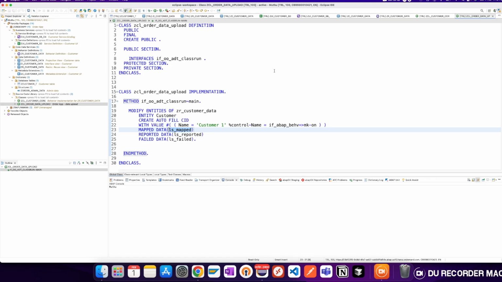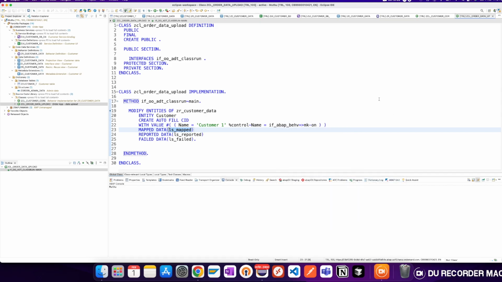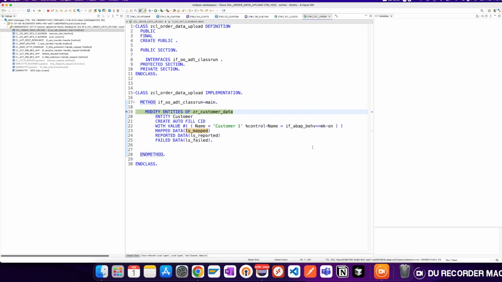So I'm going to trigger a request. Maybe I will show it in the debugger for now. Right click, refresh breakpoint, run as ABAP console. It's in debugging mode now.